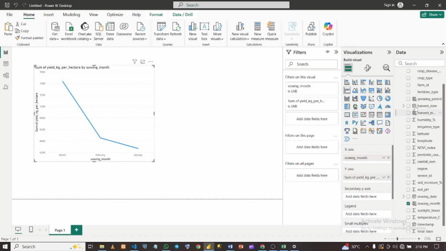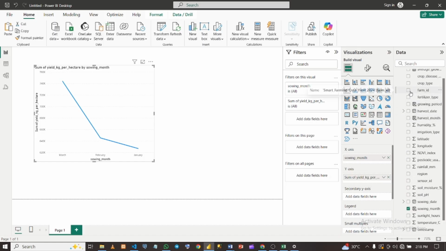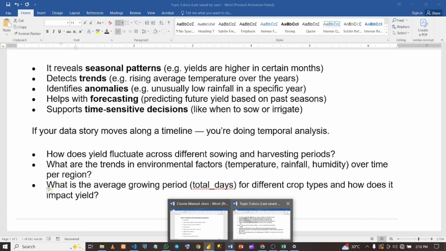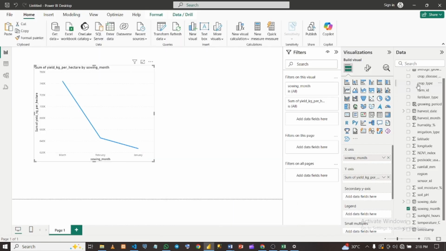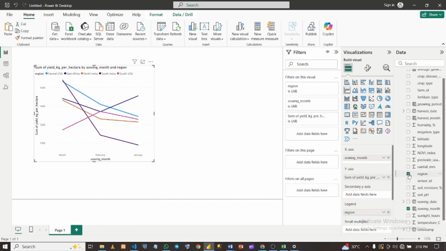Next up, let's check on the crop type. Okay, we don't need crop type because it says along different periods. So we should check on the region. So this is how it looks like on the sowing month. You have the yield here.